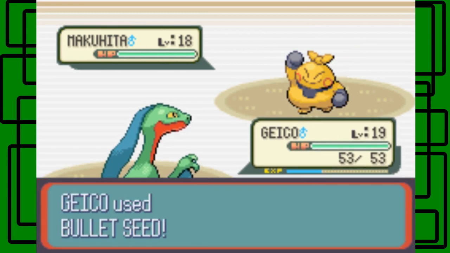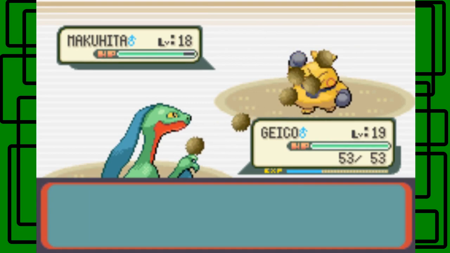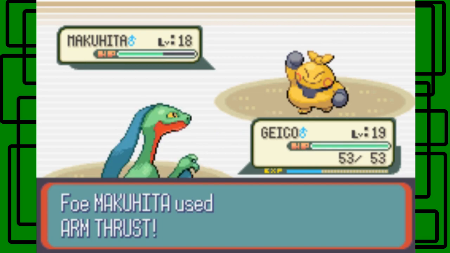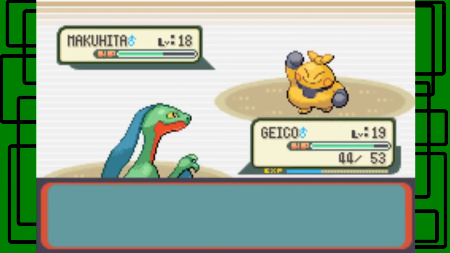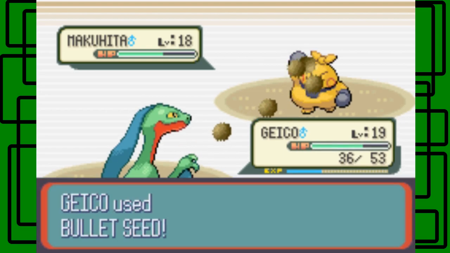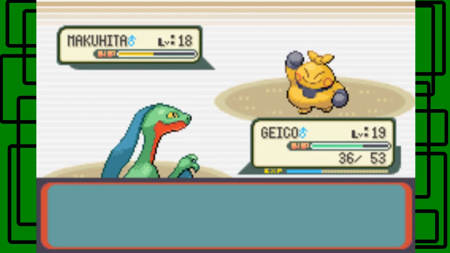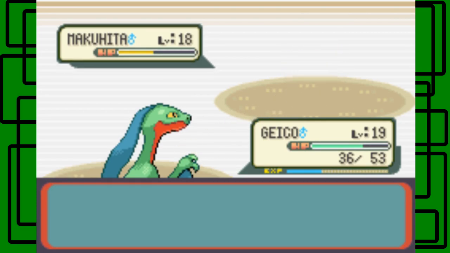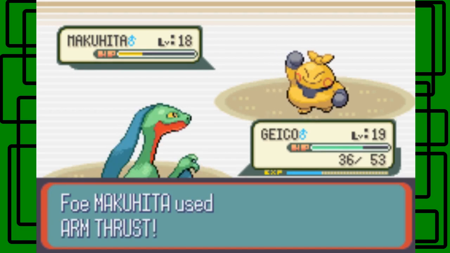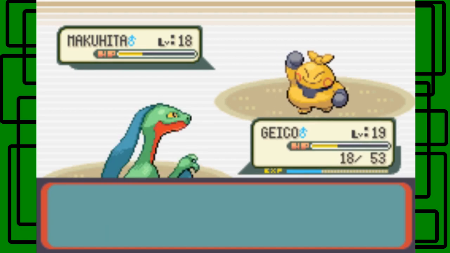Let's go for the Bullet Seed, I guess. This might be hard. You know, the rest of the battle is basically based on luck, because I'm using Bullet Seed, it can hit 2 to 5 times. I think it hit 3 times right there, so that's awesome. And his moves are also luck-based too, because he may not have the move Reversal on his Machop in this game, since we're in Sapphire, but I know he does in Emerald. Yeah, Arm Thrust always hits two or three times.